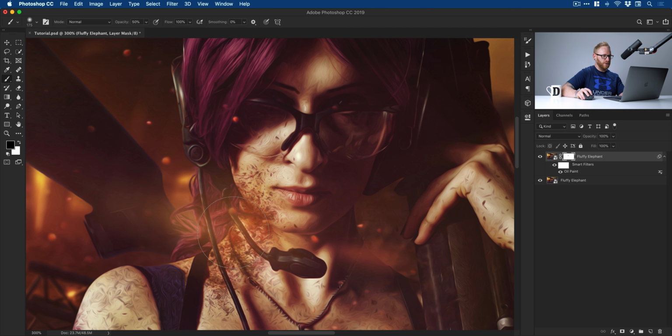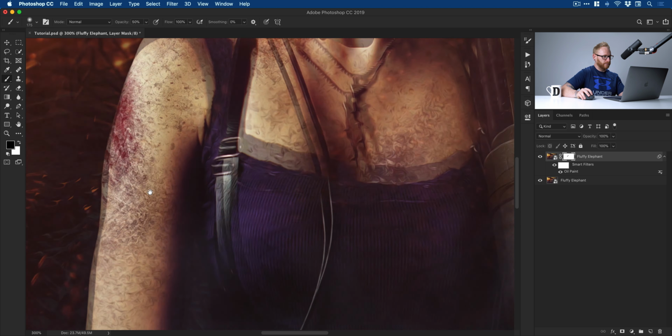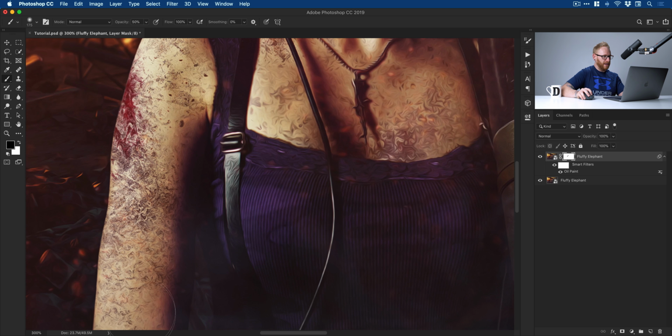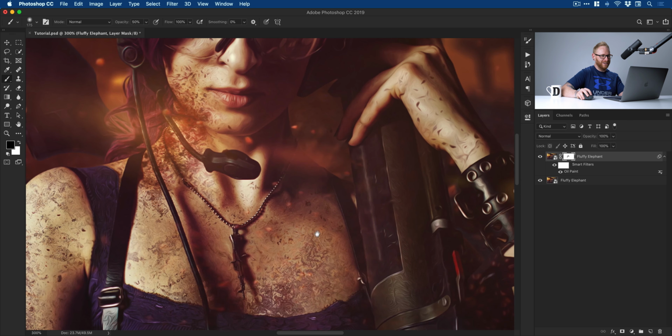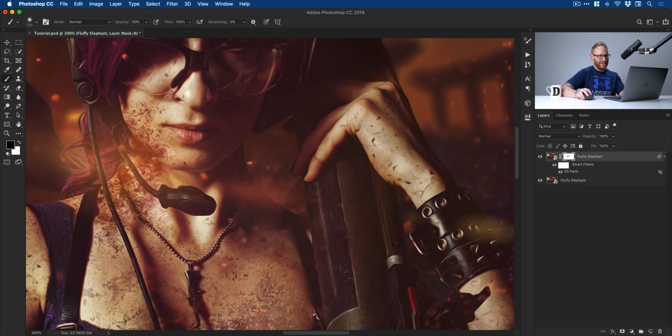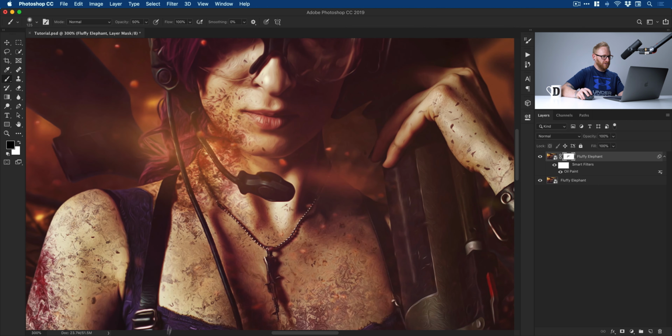You can see in a few select places where it looks particularly bad, I'm just bringing in some of the original texture. And I can just brush down here like so. Just going to do this really quickly. You can of course spend a lot longer on yours, just in the parts where it looks a bit funny. There we go. We'll do that on the hand. And you could spend much longer doing this just to find all of those problem areas.